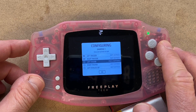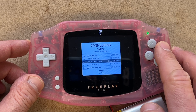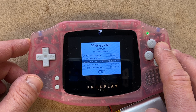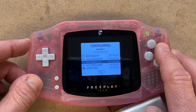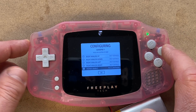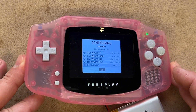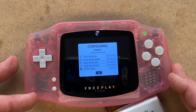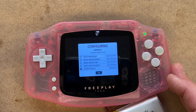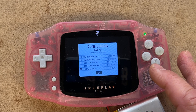We don't have L2 and R2 on this unit, but we could. Now we get to the point where we want to skip things — it's a little cumbersome to skip all these but that's how the system works. This is another one-time setup thing, but you can always redo it. When we get to hotkey, we want to double-tap the power button to use the power button as a hotkey.